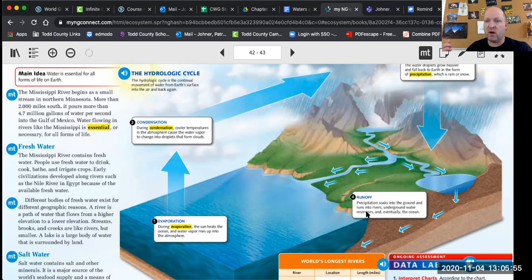It's like a motor in a car. Once you start up that car, the motor cycles over and over again until you shut it off. Well, the water cycle never shuts off. It's always going and working. Okay? So that's why water is so important. We need to know about water. And when we do world history, you guys are going to find out big time how important water is to civilizations and all that.